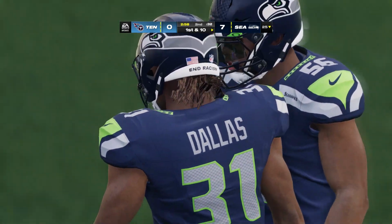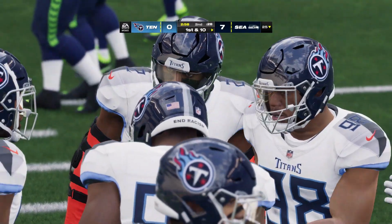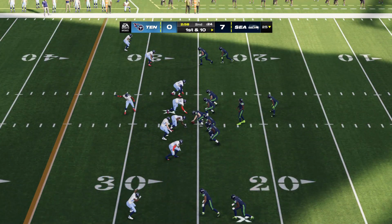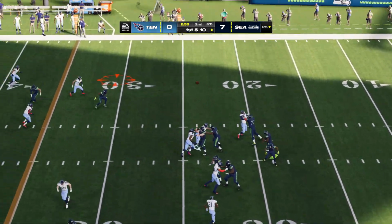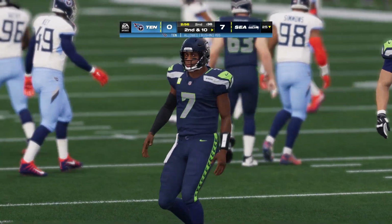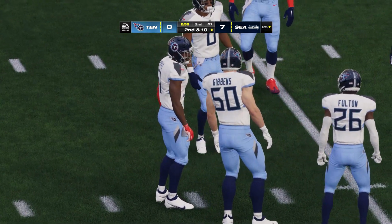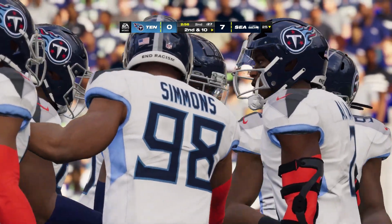Seattle's offense coming back onto the field, ready for their 2nd drive. They've got the 7-0 lead. Now they've got the football back after their defense got the stop, CD. And you get the feeling if they could score here, they'd really have all the momentum on their side. And you just wonder right now, is the quarterback and the play caller totally in sync? Are they of one mind that, hey, what worked last time? Let's keep doing it until they stop us. Or do they go to a different section in the playbook, show them something different? Either way, they want a repeat of their 1st drive.